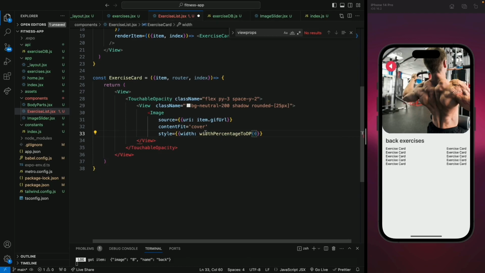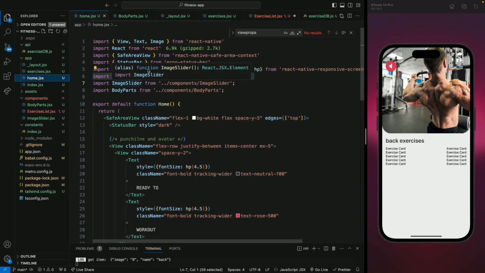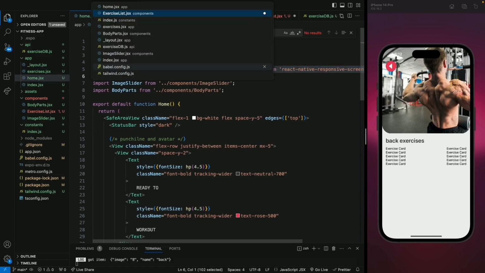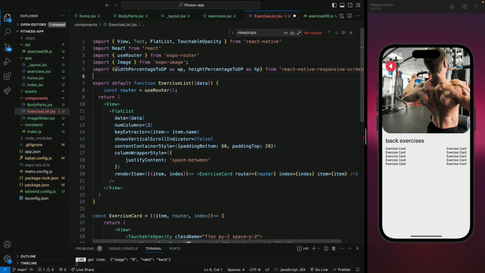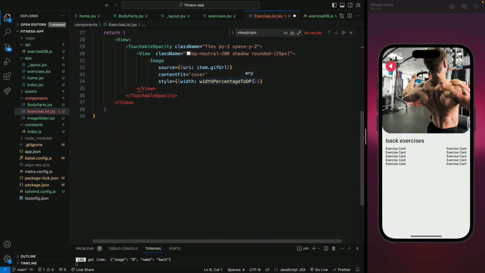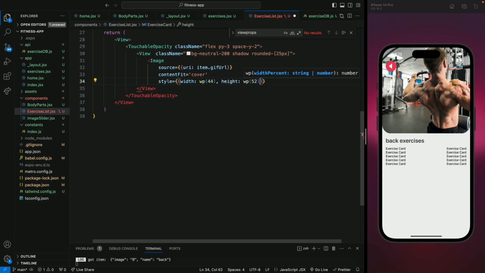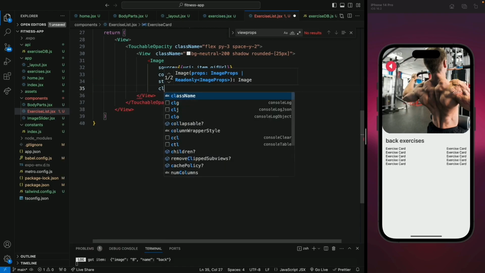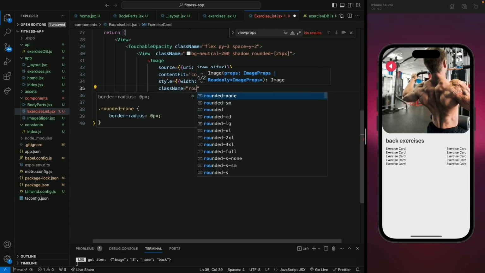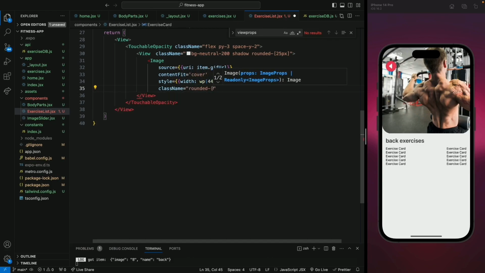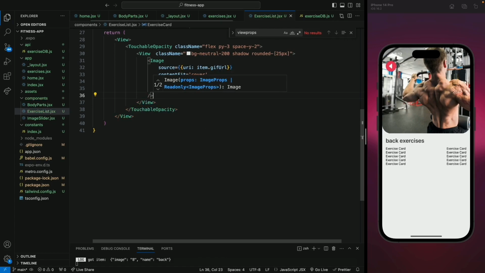WP44. We need to import this library, so let's go to home screen and copy our responsive library and paste it here. Now let's give it a width of WP44 and a height of WP52, and let's make it rounded using the class name rounded of 25 pixels, and let's close it and save it.